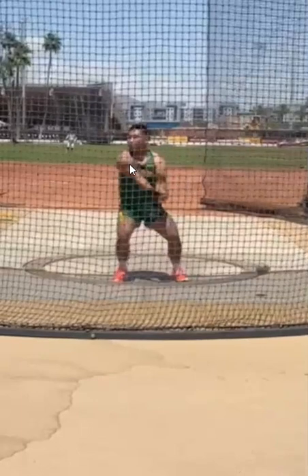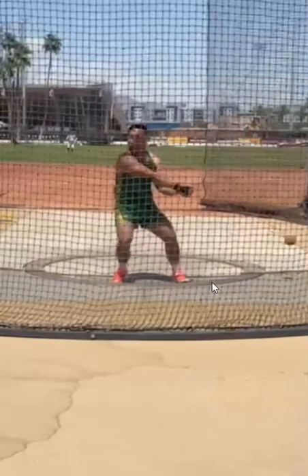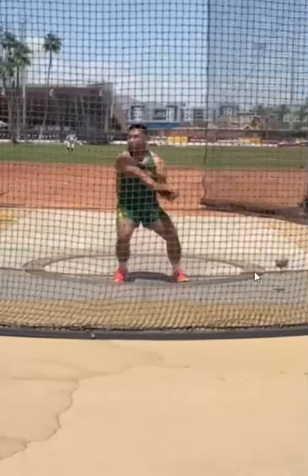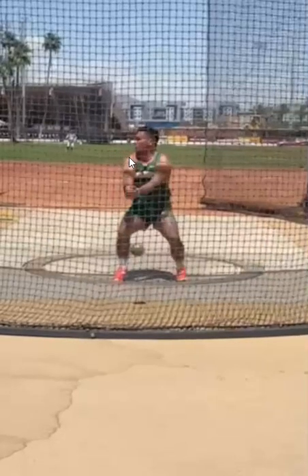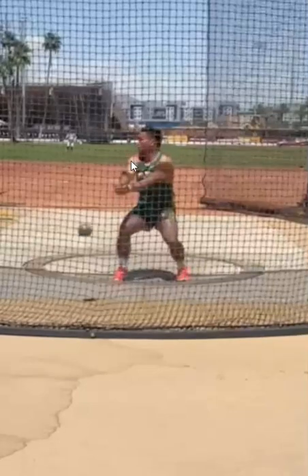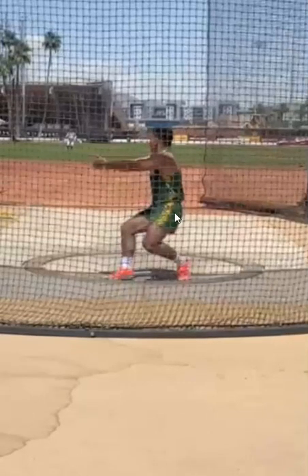Entry — pretty stable. Shifting back just a little bit early. I think you'd be a little bit more stable and let the ball build with a little bit more tension in the entry — let the ball get a little bit more ahead and kind of turn you in entry. Through here you're leading it just a little bit with that right side, it's very subtle. You can see it with the head, left shoulder a little bit. But you're turning with it pretty well. Hips kind of posterior pelvic tilt, tucked under pretty good, torso over the hips. Pretty connected. Back leg — left leg turning well, left hip kind of chasing the ball.